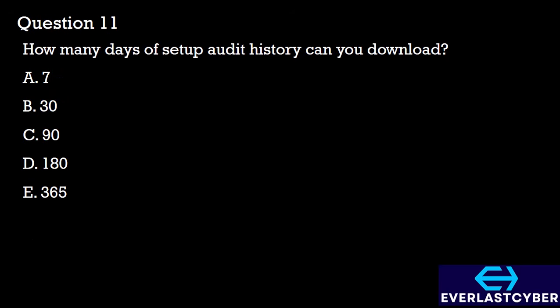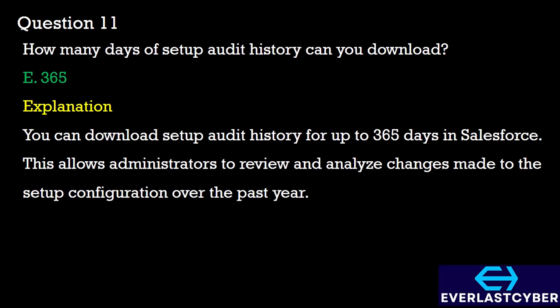Question 11. How many days of setup audit history can you download? A. 7, B. 30, C. 90, D. 180, E. 365. For this, we'll be going with option E. You can download setup audit history for up to 365 days in Salesforce. This allows the administrators to review and analyze changes made to the setup configuration over the past year.